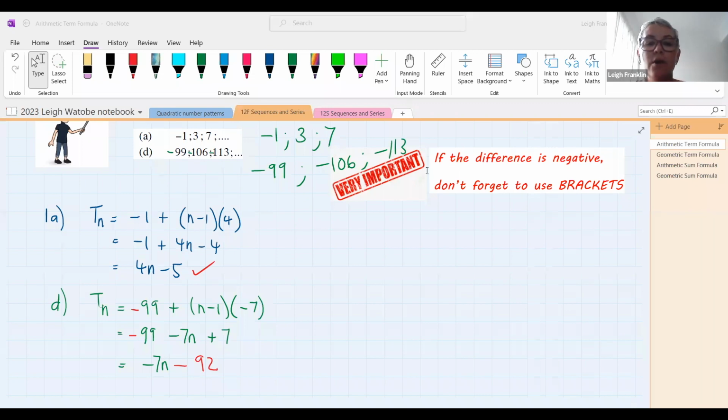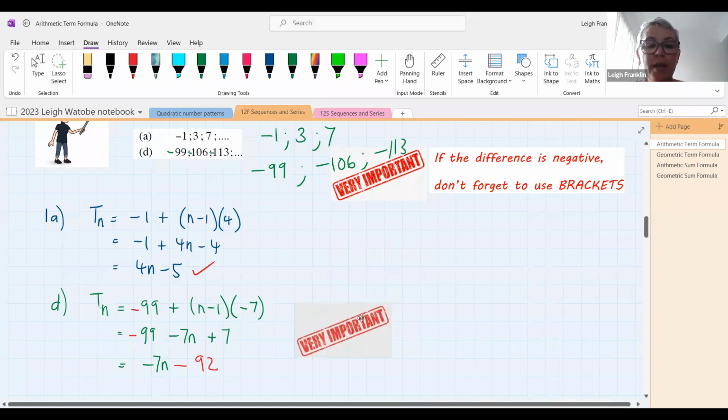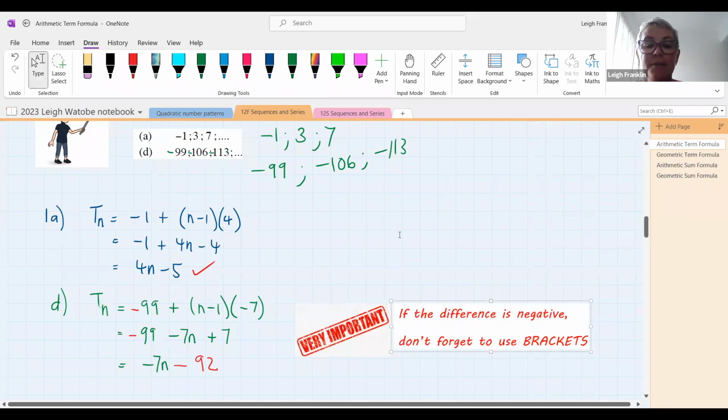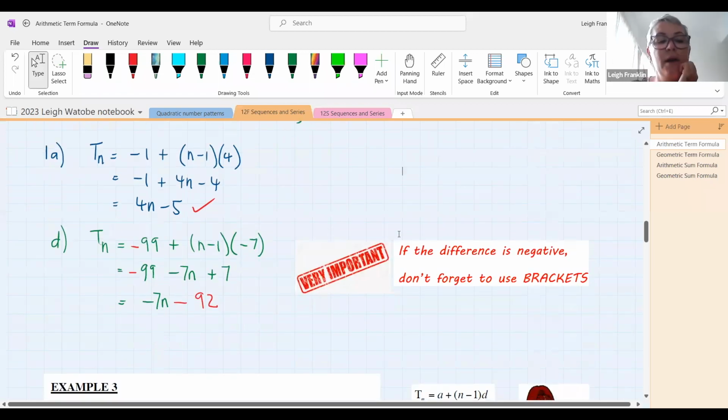Well done, guys. Okay, so something that's really important is for us to be able to go and find our own mistakes in our work when things don't add up to what we're expecting them to be. A little hint that I want to give you is that in the questions where your difference is negative, use brackets, because it just helps to remind you that it's got to be multiplied in.